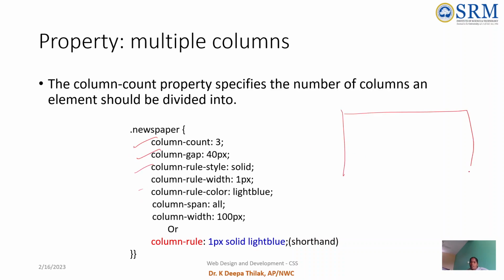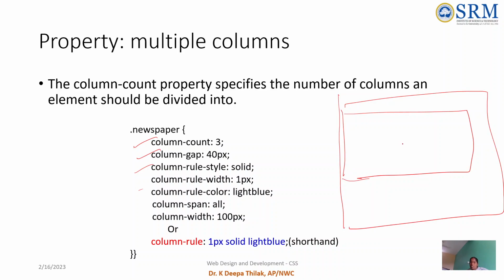So if you have the columns, consider this my entire web page. Here I'm going to have one paragraph or some section. So instead of putting the content in the vertical direction, I put it in the horizontal way. So whatever full content I display, there is no space, you display here, from here, you display here. So this I specify using 3. So the number of columns: 1, 2 and 3. And this is the gap between the first column and the second column.